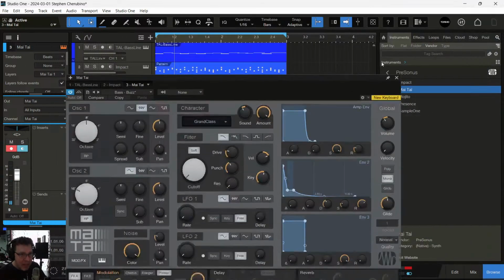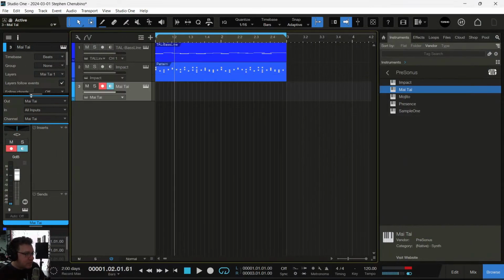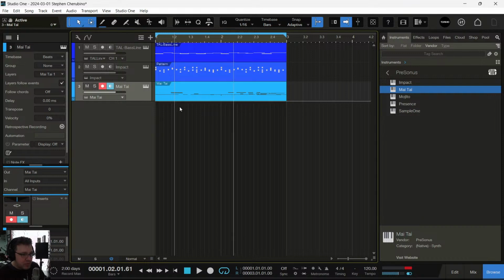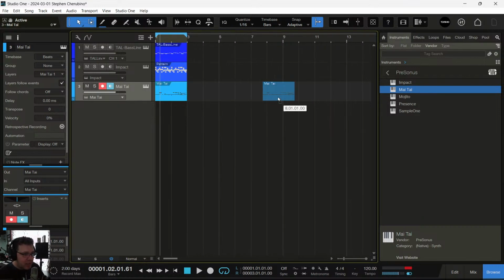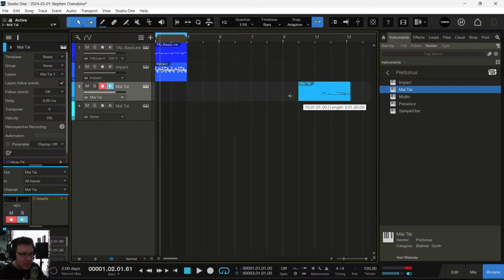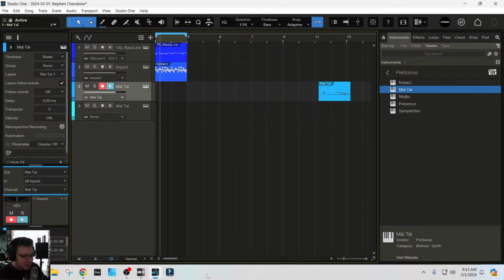All right, I wanted to keep that last one I did, but if we use retrospective recording, it just loops everything over and over. I don't know if there's a way, when you have loops going, to make retrospective recording actually pull out the entire thing. If we stretch this out, no, it just keeps looping. Maybe if we record it as takes, that might do it.